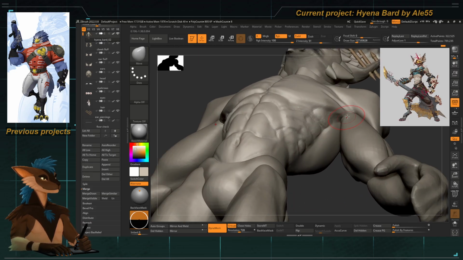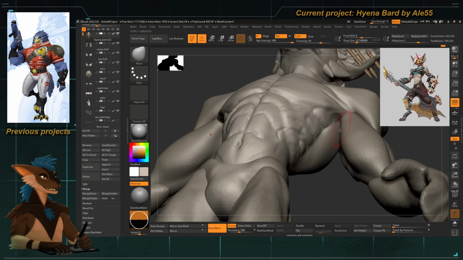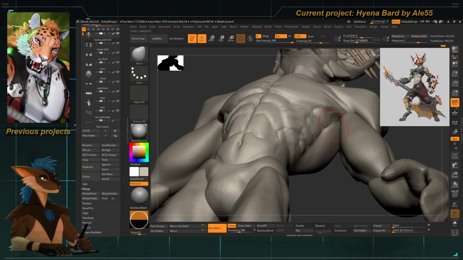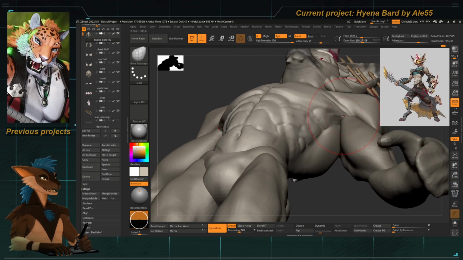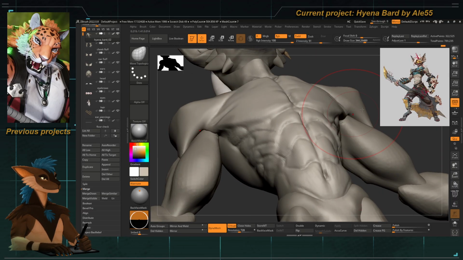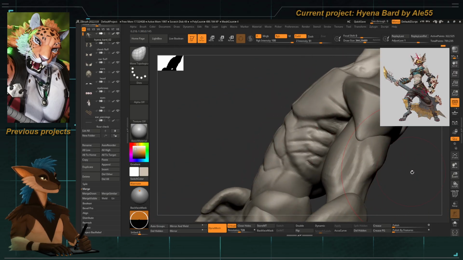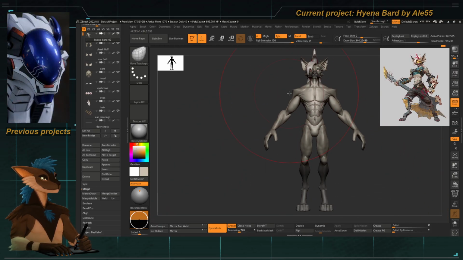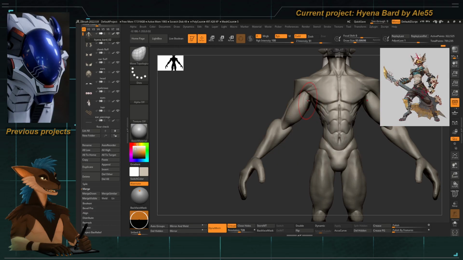Okay. So because they're still split, I should be able to move them quite easily. And again, I think that these are already too muscular.